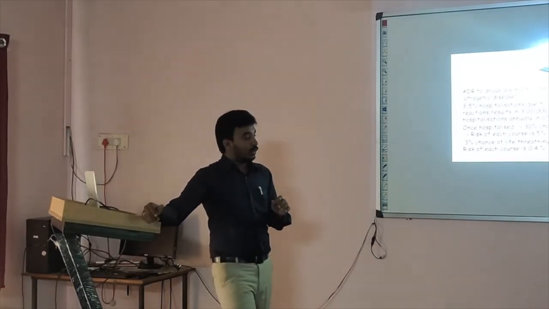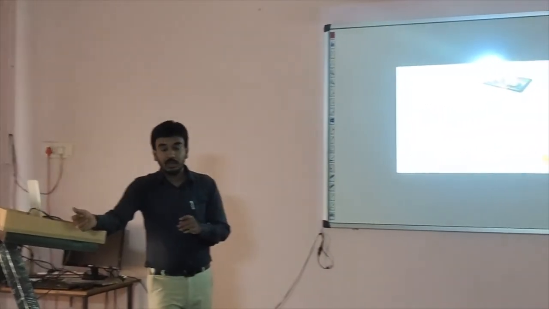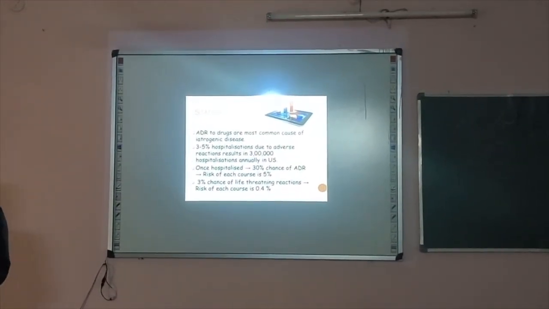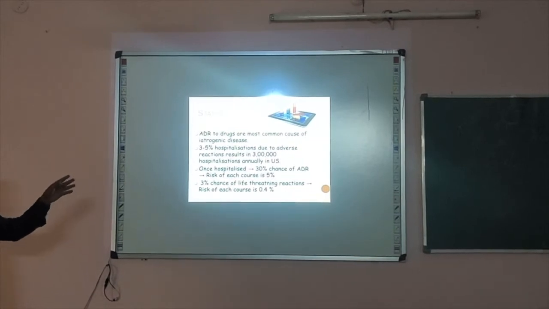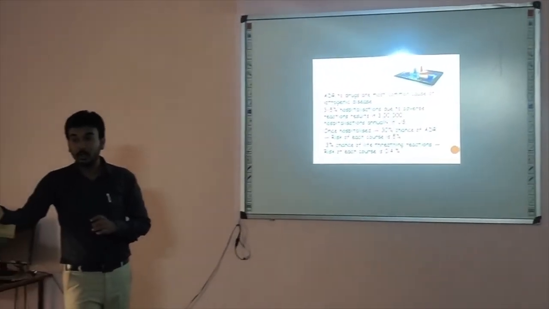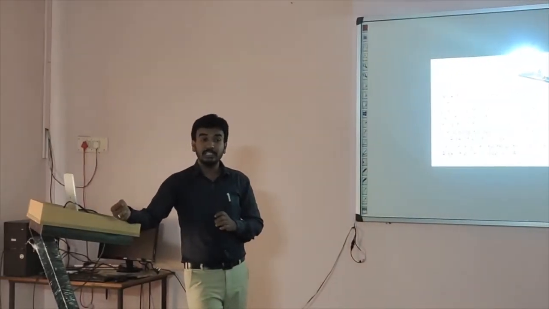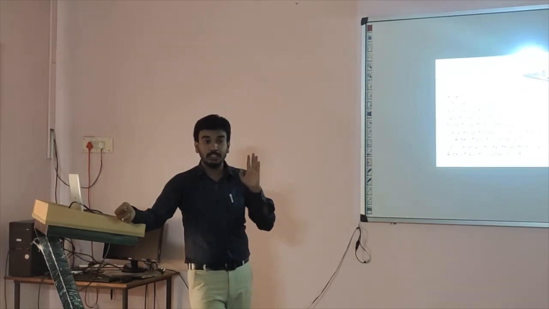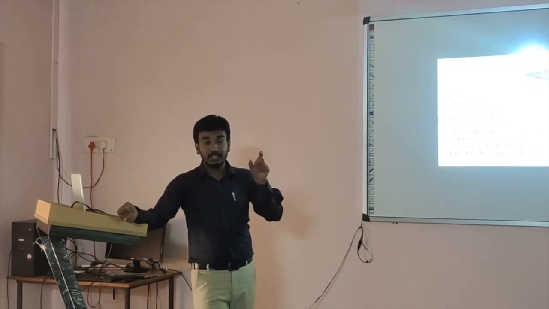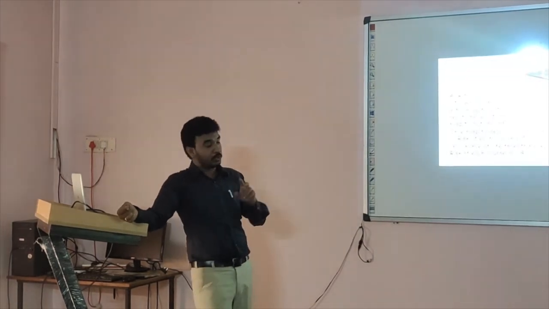Next is statistics. Per annum, how many people are suffering from this? This is old statistics, not recent; recent statistics is not available. According to 2021 statistics, ADR is one of the most common complications leading to hospitalization of patients. How many people are hospitalized per year? Not less than 3 lakhs. 3 lakh people are getting hospitalized every year. You may think that is very less, as with around 130 crores of population 3 lakhs is small, but it leads to all other complications.